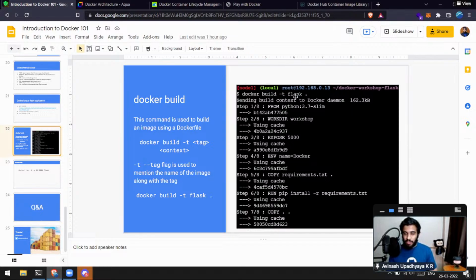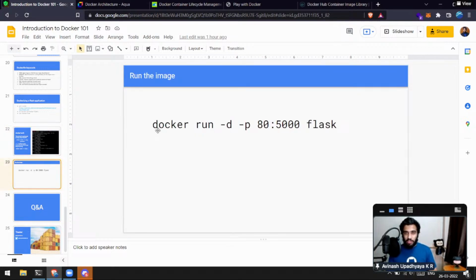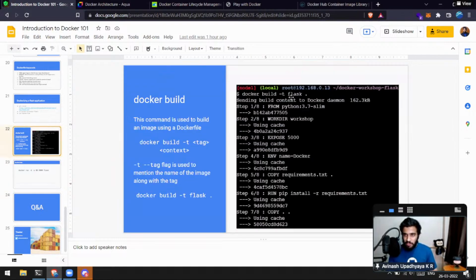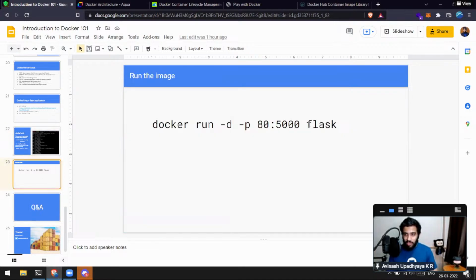You specify the image name using -t, and then the context, that is the current directory, dot, and you'd run the image using Docker run in a detached mode, and map port 80 on the host to port 5000 inside the container, because that's where the Flask application is running, and specify the name of the image. Since in this example, we mentioned it as Flask, while running the container we're specifying it as Flask as well. So this will bring up the container in the background since we're using -d.